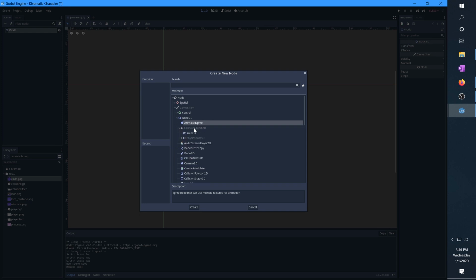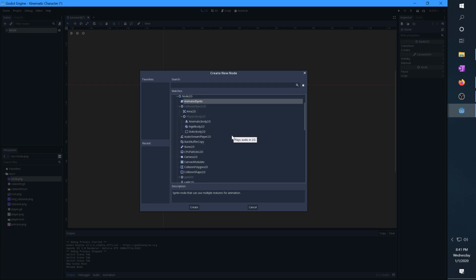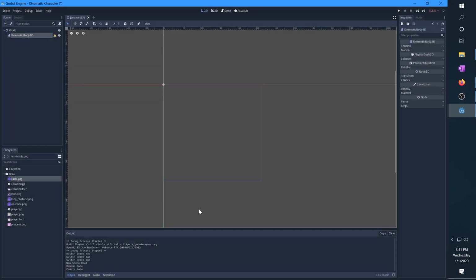Collision object 2D. Physics body 2D. Kinematic body 2D, rigid body 2D, static body 2D. Well, I'm going to choose this because it's got the little running player dude. Create.